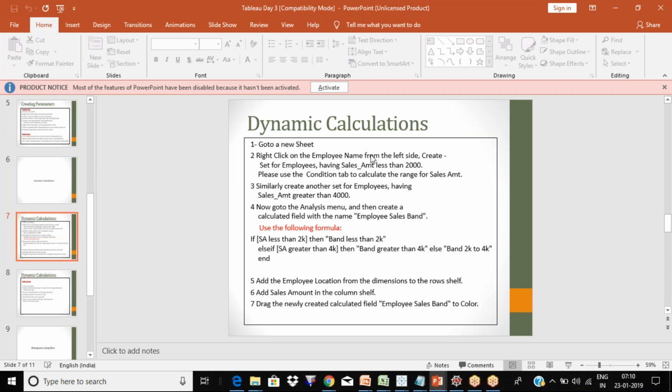So you're creating the two sets and using those two sets in the calculated field, and on the slide you also have the formula of that calculated field, but you have to find the options to create the calculated field. And in the formula section, you write this. Then they're asking you to drag certain columns to rows and columns, and the newly created calculated field onto the color, and then you see what you see on the chart.